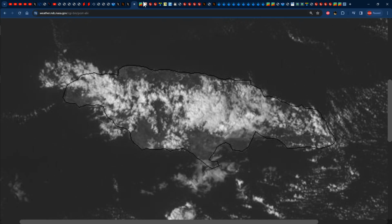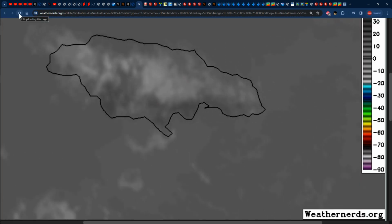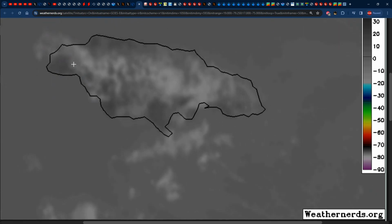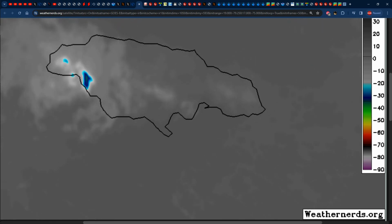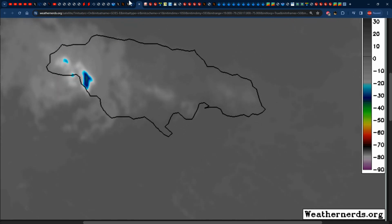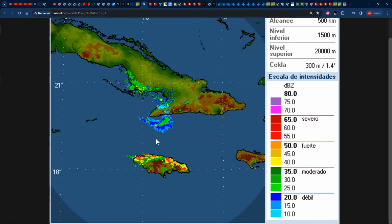We can see it all even better on the infrared satellite images that are showing some amount of high cold cloud tops across the region that indicate some convection taking place. Not much to bring thunderstorm activity, but definitely some high cold cloud tops being blown off towards the southeast, as we can see right there by the upper level wind shear. And we can see that rainfall even better on the Cuban Doppler radar images, the latest images showing those greens and yellows that represent rainfall coming off of western Jamaica as we speak.